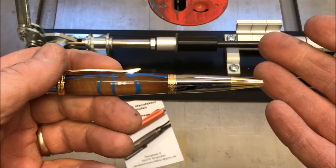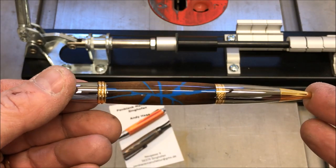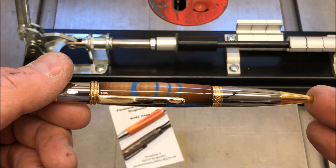And take a look at that. Is that not gorgeous? That just made an incredible pen.